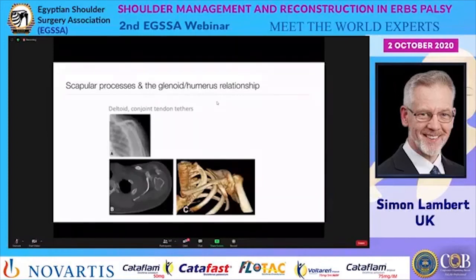The all-important glenoid and the glenohumeral relationship is even better illustrated in this case by the feature of the deltoid contracture, but there's also the possibility of conjoined tendon contracture. The coracobrachialis and brachialis is the antagonist of the deltoid. It too is affected in the upper trunk palsy through the musculocutaneous effect. So both muscles can be contracted and cause immense crab-like or claw-like closure of the fornix of the glenoid.